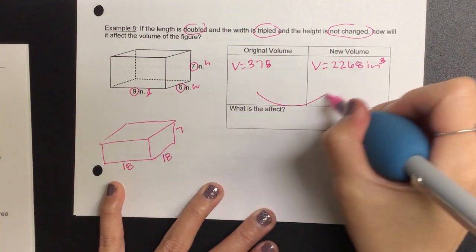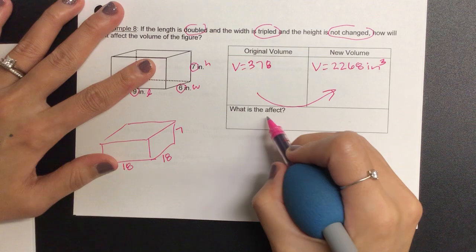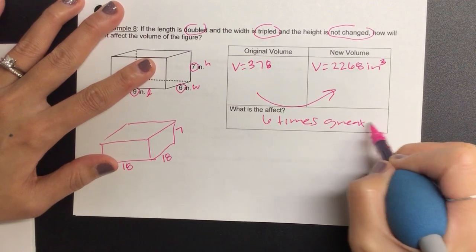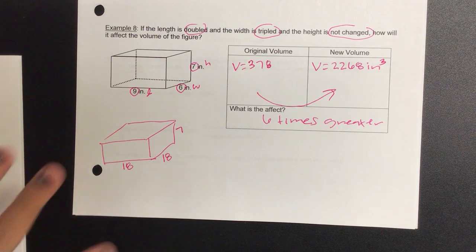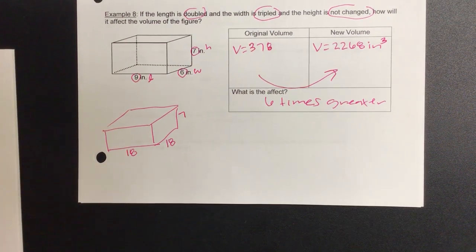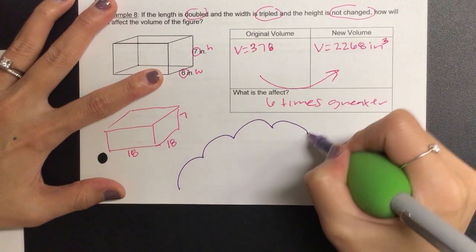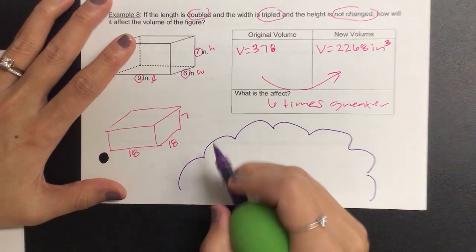So from here to here, it'll be 6. So 6 times greater. Now I'm going to give you a shortcut. Let's say you're like, well, if all I need to find out is how many times greater, here's what you need to do. And this is a good practice for your future ACT and SAT type. So I'm going to bubble this off to the side. I'll be the one using the trick, not the traditional, because it takes too much time.